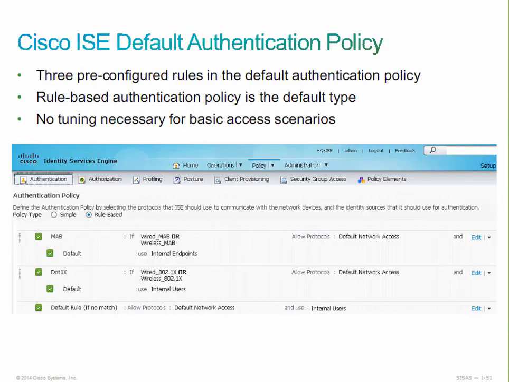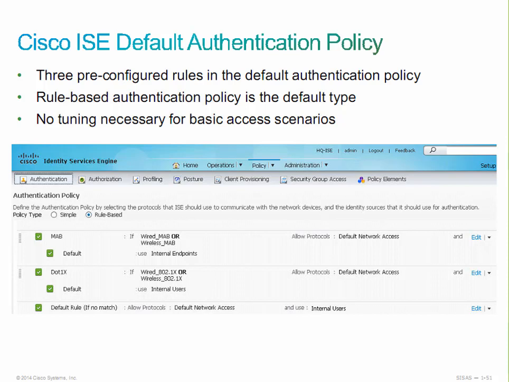The authentication policies are basically the set of rules that allow us to not only identify users and endpoints, but then identify what we do once we've identified those particular users and endpoints. Authentication requests get processed as soon as the endpoint attempts to access the network through the Authenticator, the network access device. ISE is going to evaluate that access path.